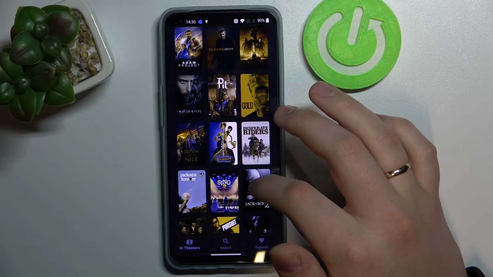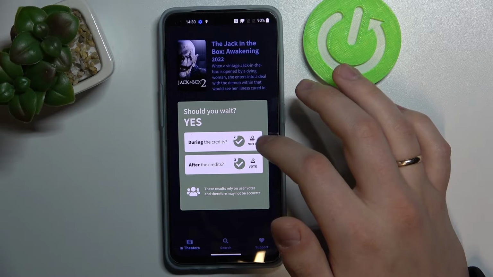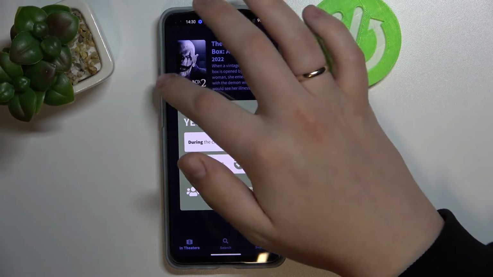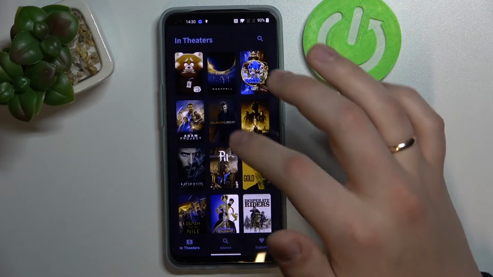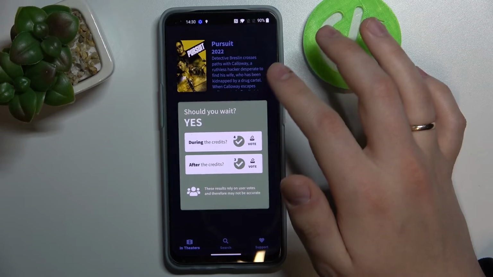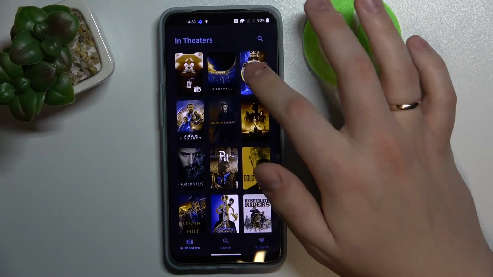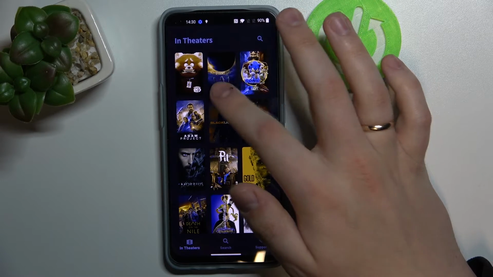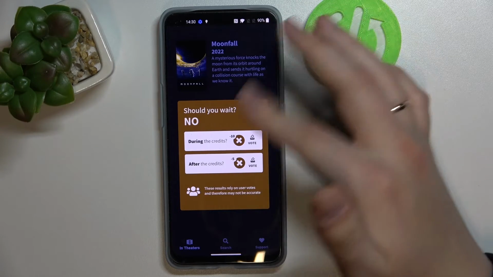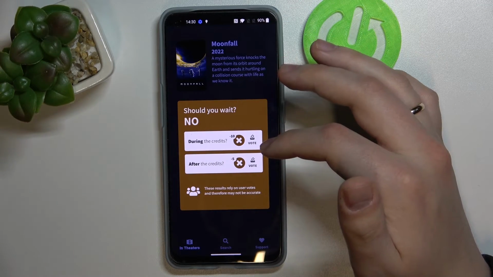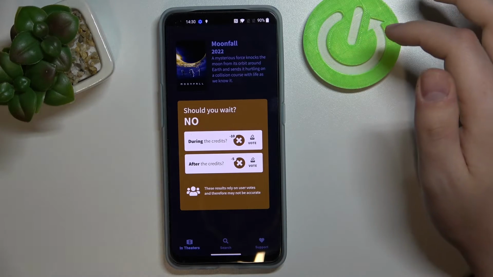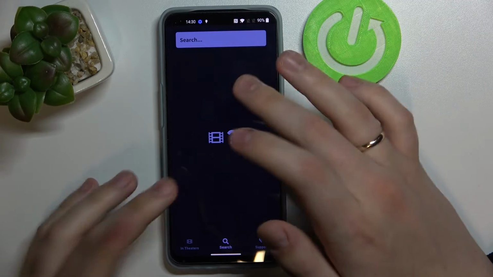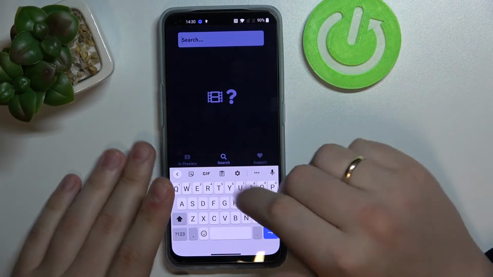For example, Sonic also has them. Moonfall does not have those scenes, so you should leave the movie theater right after the movie ends. So that was pretty much all the functions this application has to offer.